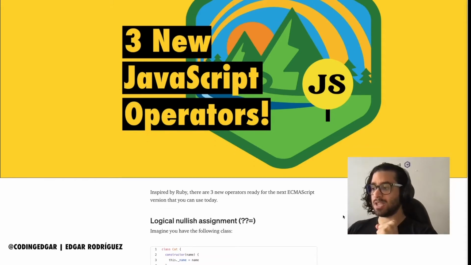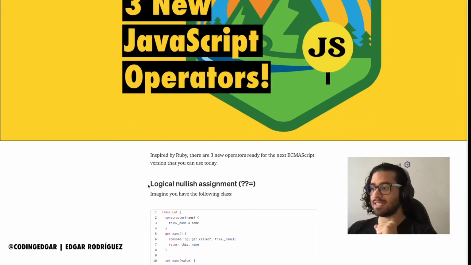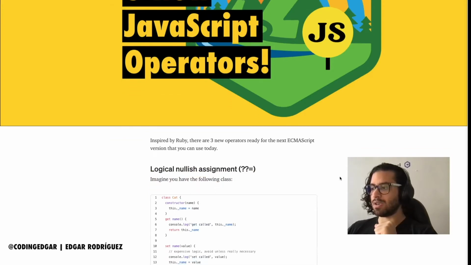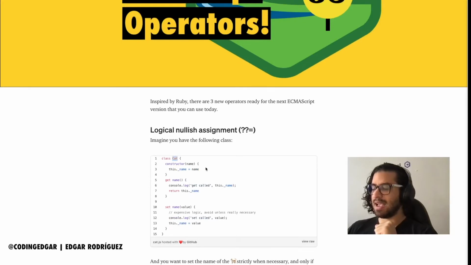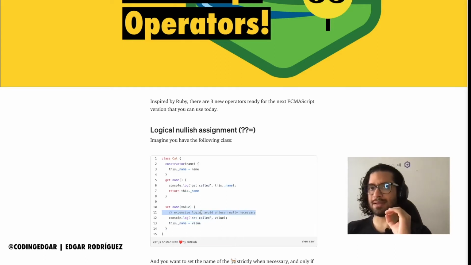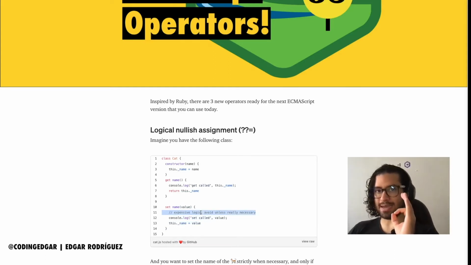So the first operator I'm going to talk to you about is the nullish assignment operator. Imagine you have this cat class and you want to assign its name. You can assign it in a constructor or you can assign it in a setup. Imagine this setup has expensive logic and you should really call it only when necessary.